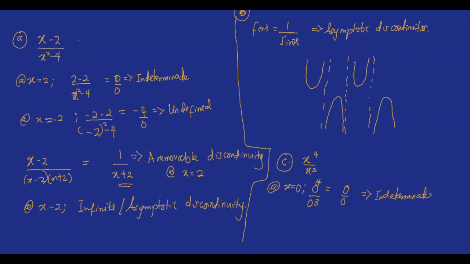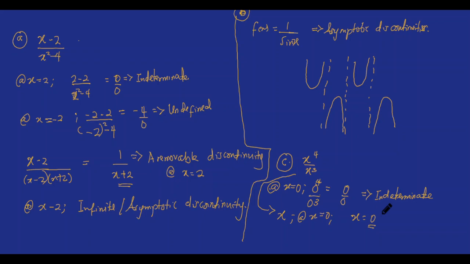So for this reason, we have to take into account what happens at x equals 0. But this can be solved by simplifying the function. On simplifying, x raised to the power of 4 divided by x raised to the power of 3 becomes x, and at x equals 0 the function now has a value of 0. So the function can be defined at that point, by making modifications to the function, we are able to solve for its value at that point.